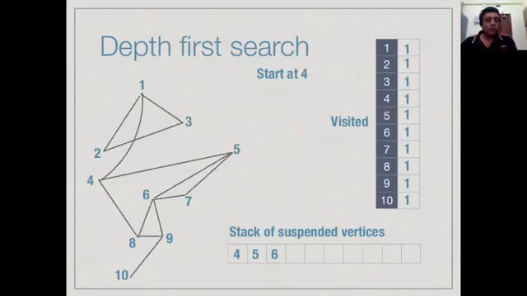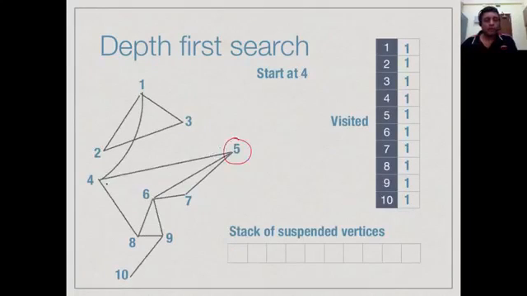So we go back to 8. 8 has nothing more to say, so we go back to 6. 6 has nothing more to say, so we go back to 5. 5 has nothing more to say, so we go back to 4. Now when we started this whole exploration, we did it by 4 to 5. Now we look and see that 4 to 6 is already done. Sorry, not 4 to 6, 4 to 8 is already done. So there's nothing more we can do from 4, and so this exploration is done.